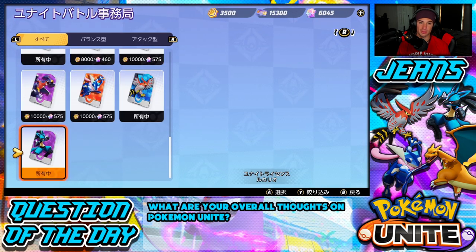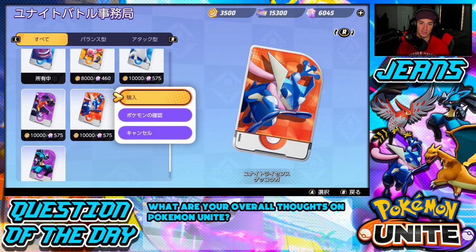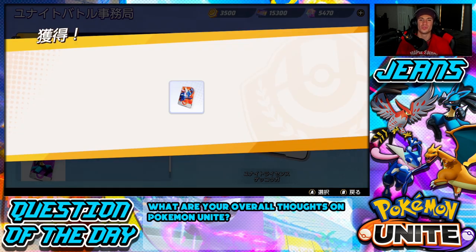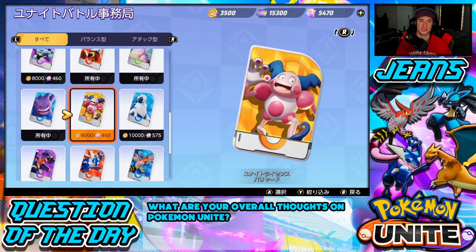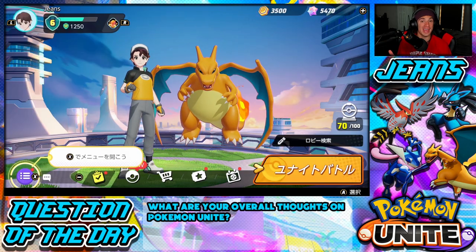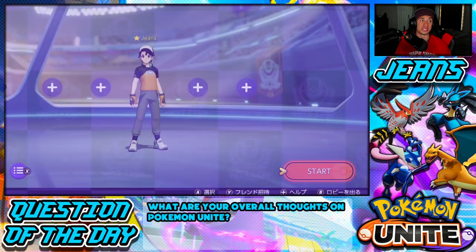Click here and I should be able to just buy Greninja. Where's my boy? Greninja right here. Because Greninja's my favorite. So we're going to be doing one more battle, hopping onto that rank ladder once again, because we just crushed it.